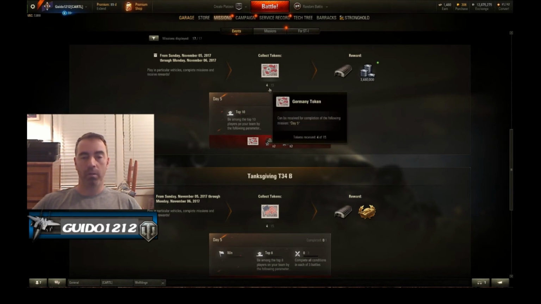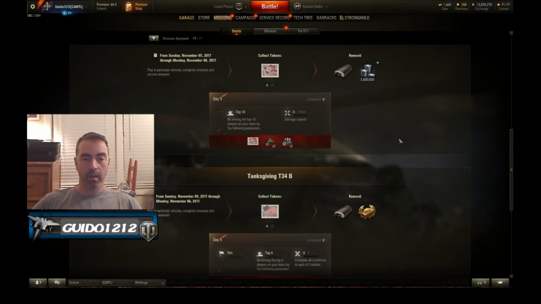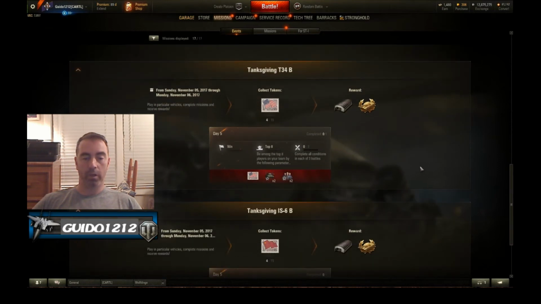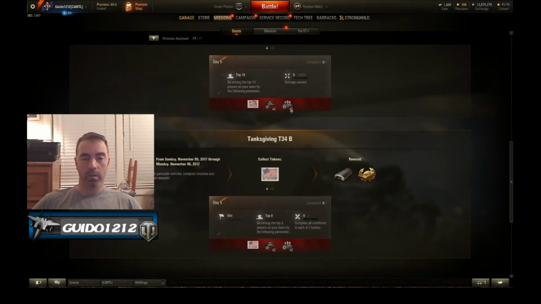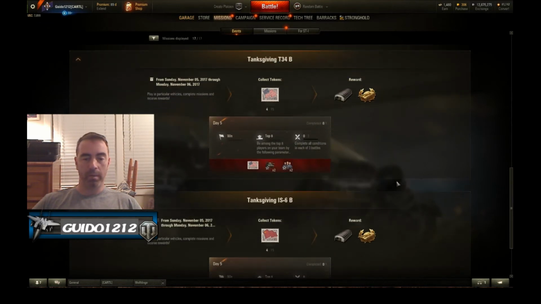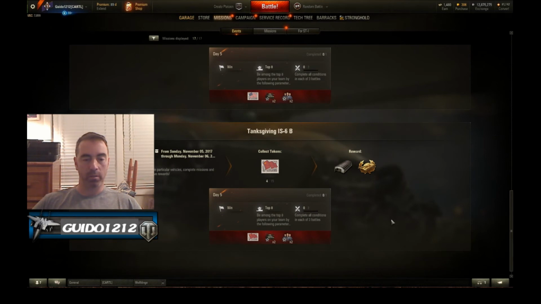You need 15 tokens. You can see I've done 4 days so far, so I have 4 of 15. There are 20 days. I'll show you a chart in just a moment. And then this gives you the requirements, and on the chart we'll talk about the requirements. You get some reserves as you tick off each mission each day. They're not bad. Experience and some crew experience, but that's about it.